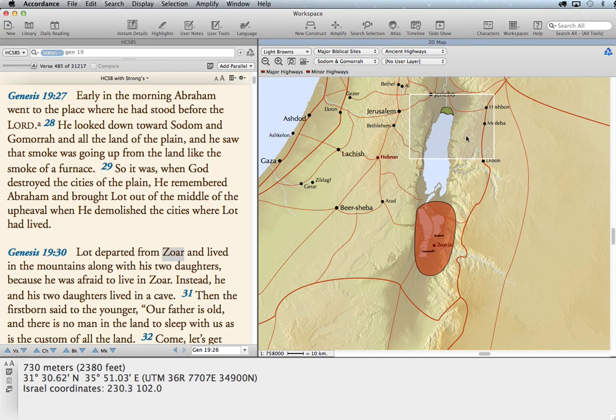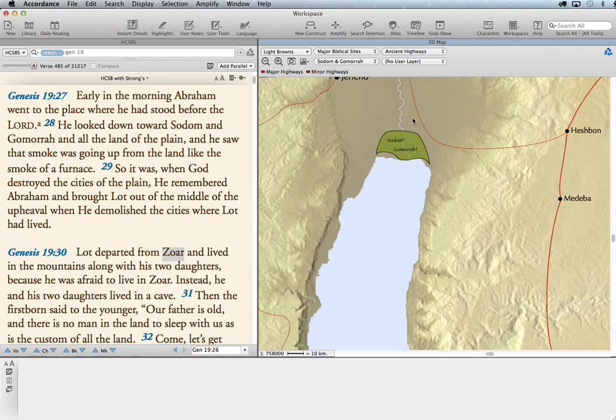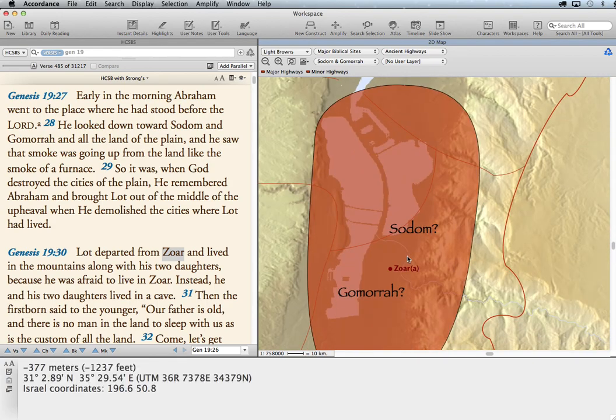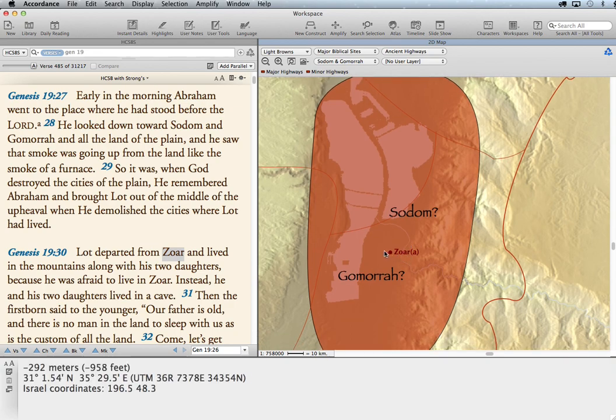One is up in the northern part of the Dead Sea, and the other is down in the southern part of the Dead Sea. And since Zoar has been located with some measure of certainty, most scholars tend to favor a southern location for Sodom and Gomorrah.